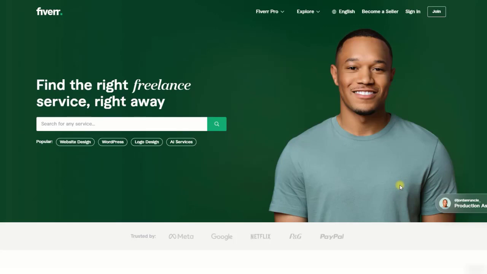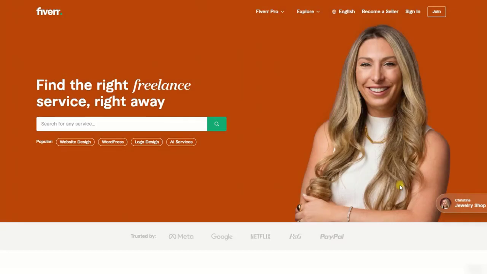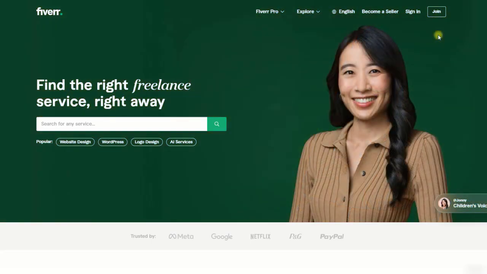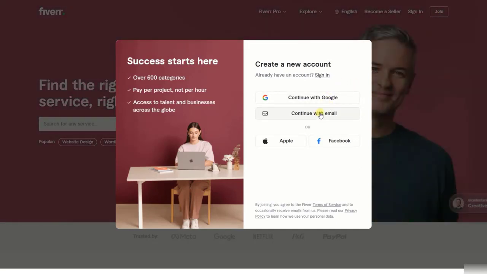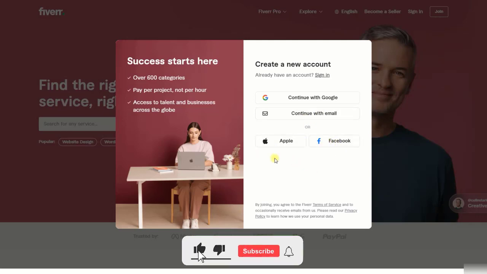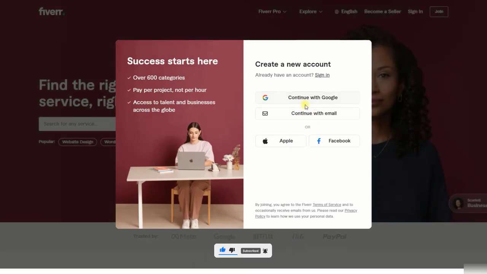Welcome back. In this lecture we are going to learn about the account creation process. So you can either go straight by the become a seller or join. For this lecture we are going to go with the join option. So you click on it, and then here you have these options of creating your account. You can sign up using Facebook, using your Apple ID, or you can use your email direct. Sorry, with this one you can use the email direct, and with this one you can use your email and password.